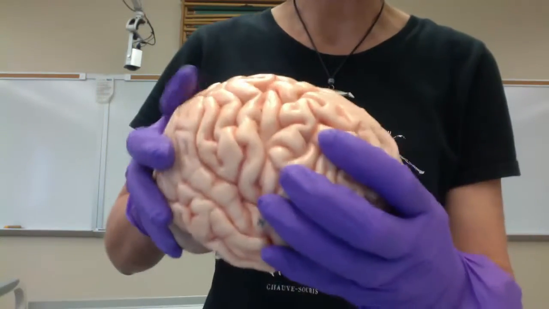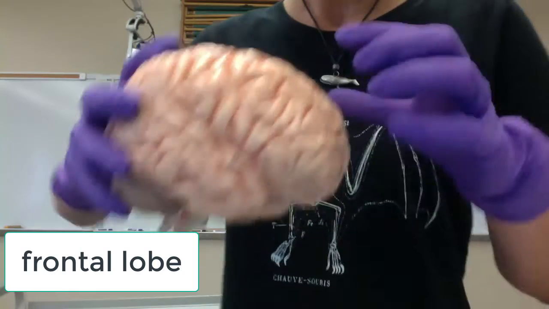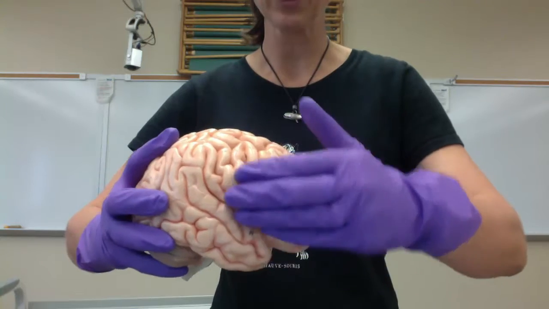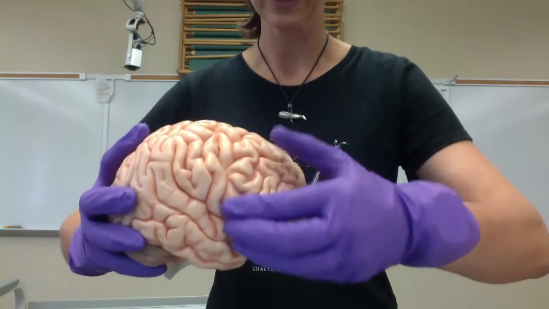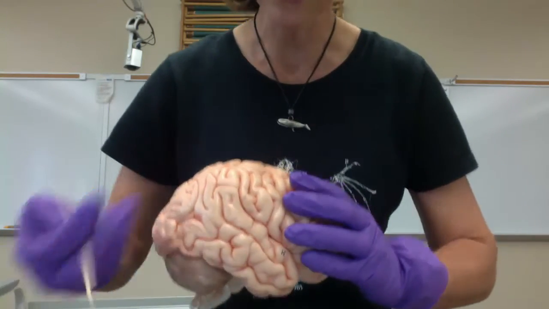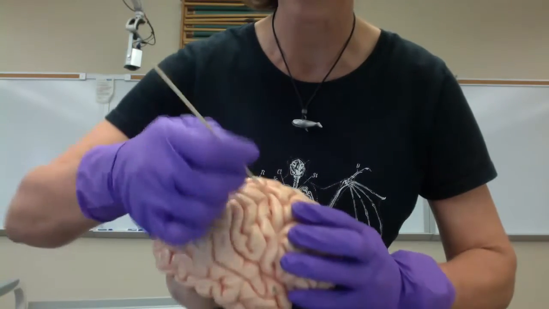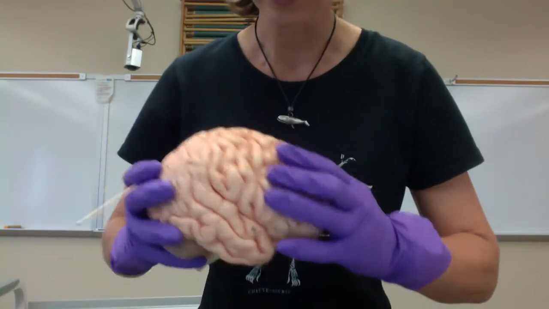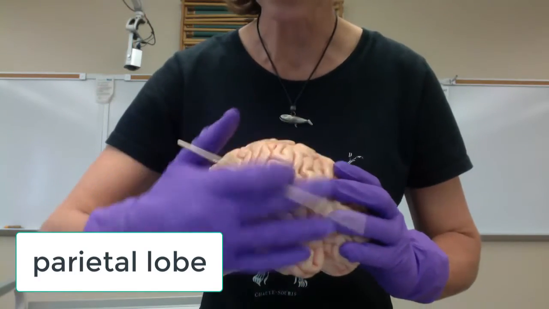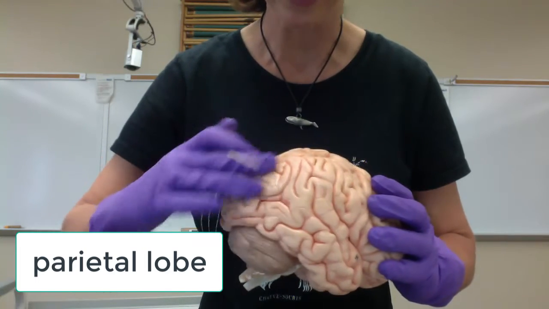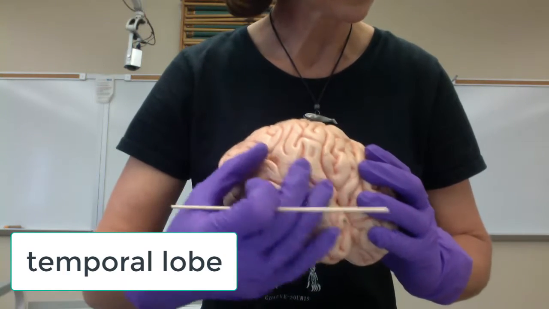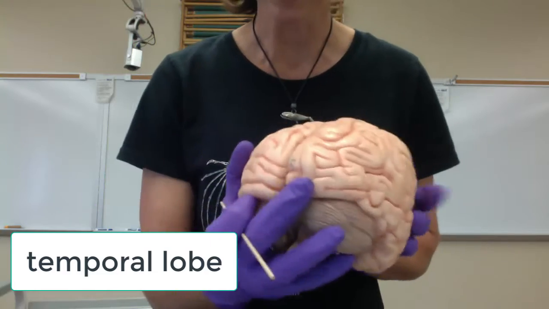And so we can break it up into different lobes. We have the frontal lobe. I don't know how easy this is to see here, but the frontal lobe is this portion up here. You can even see the central sulcus, which differentiates the frontal lobe. So there's the frontal lobe. Then there's the parietal lobe. This is kind of nice because it's just like the skull. You've got the parietal lobe here. Then you have the temporal lobe down here, and the occipital lobe back here.